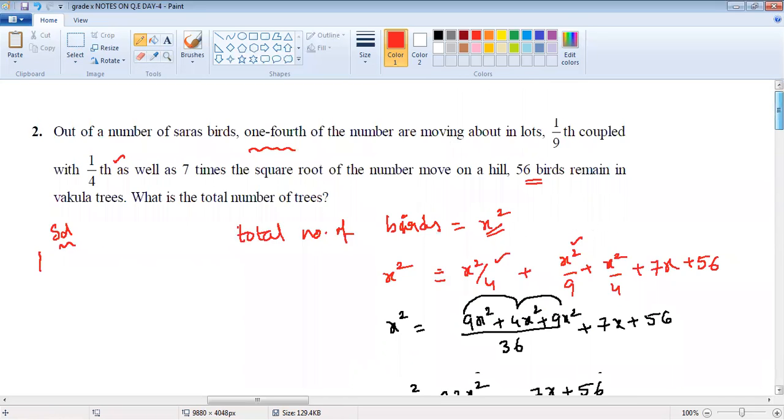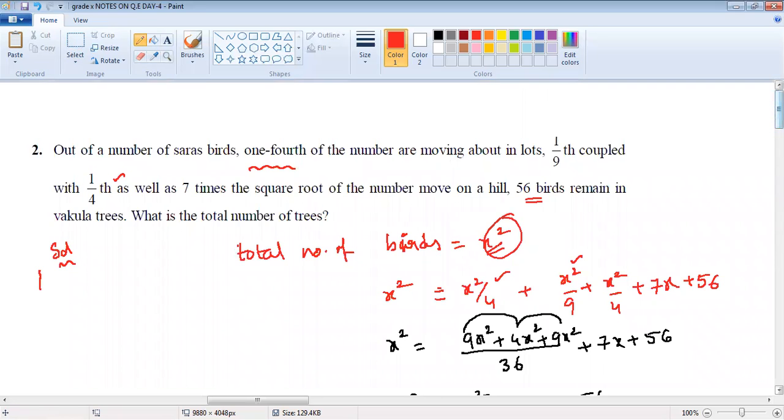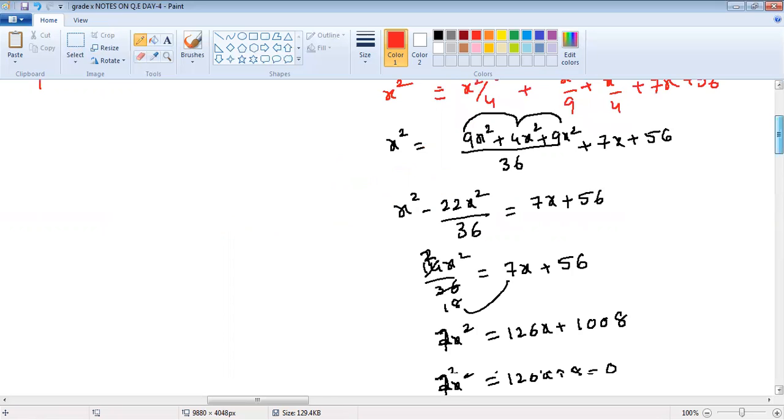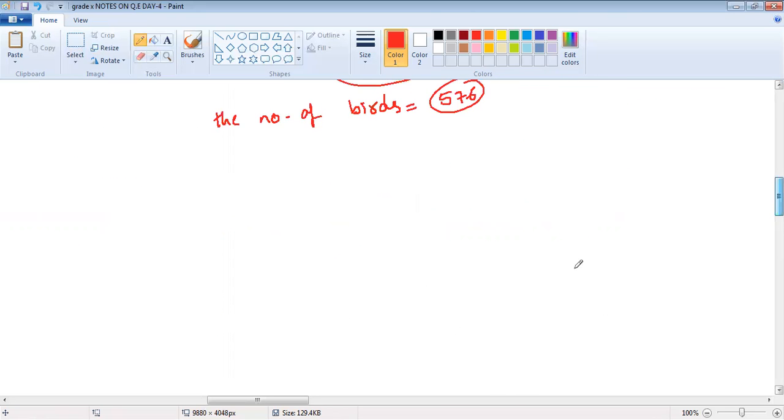But what have we taken? Number of boards, we have taken x square, right? Yes, sir. So how many will be there? 24 square, right? 24 square is 576. Number of boards will be 576. Are you clear now? Yes, sir. So at final, the number of boards is equal to 576. The other value we leave here itself, and the answer is out. So have you understood now? Yes, sir.